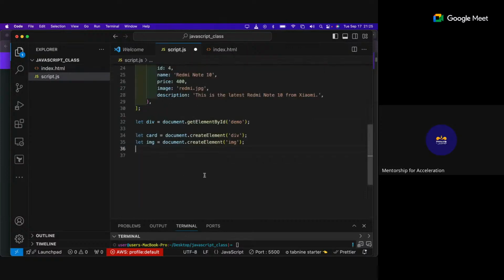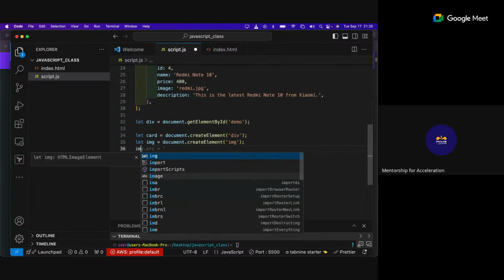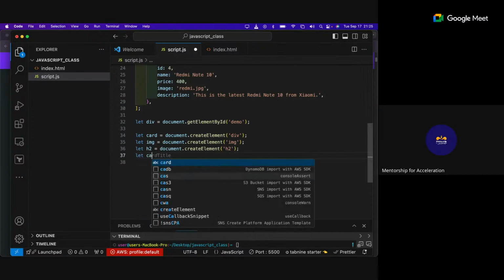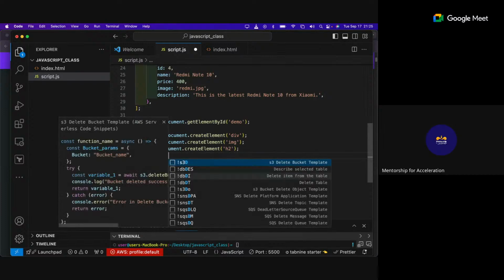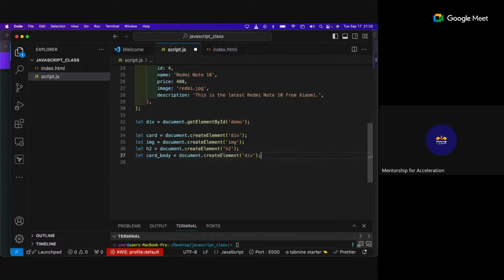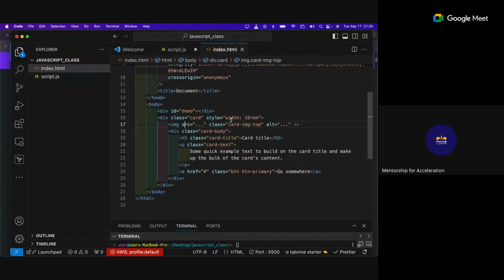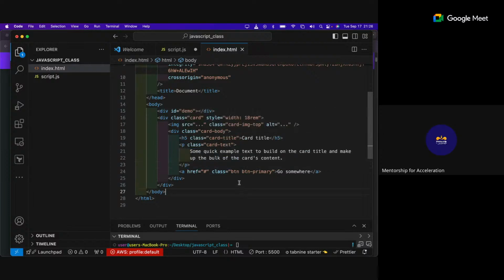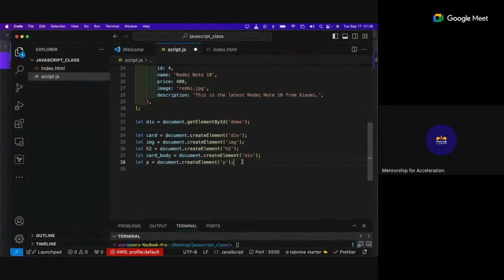So let's do something like card body equals div as well. Okay, I need a paragraph as well. I mean, I don't really need this one, don't worry. Okay, so now let's see how this is going to work.